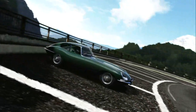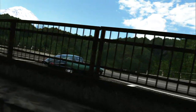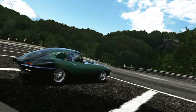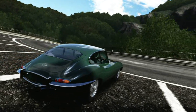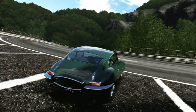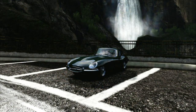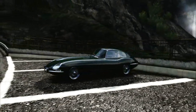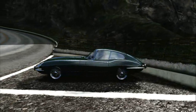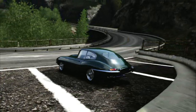But our number 1, our favourite car, is the Jaguar E-type. This was made in Britain from 1961 to 1974 with various models and series produced, but this is probably the one that everybody wants. It is the V12 version. They didn't make very many of them. This was one of the last ones. You can see it's got the covered over headlamps, but this is just an incredibly good looking car. This is really one of the best Grand Tourers, if not the best Grand Tourer ever made.